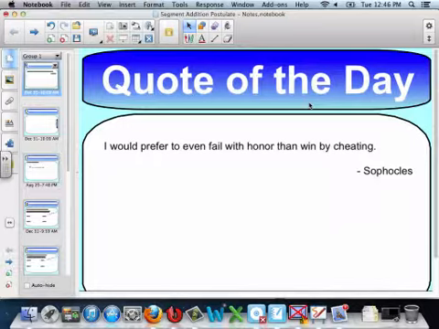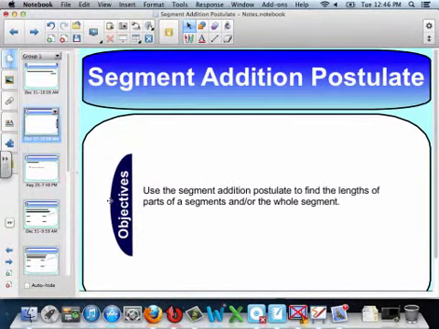This is a huge concept to understand with today's lesson, which is we're talking about segment addition and what that actually means. So we look at our objectives for today. Pretty straightforward again. Use the segment addition postulate to find the lengths of segments. And that's all we're going to be doing today. Now, one thing I'd like to do is I want us to do this, but have it focused from a geometric point of view, and then we'll go to the algebraic point of view. We'll discuss what that means here.